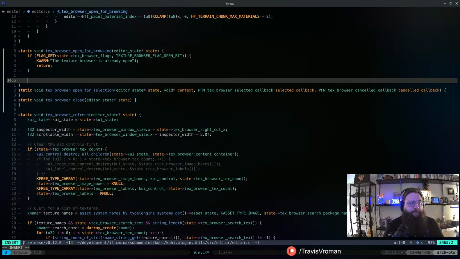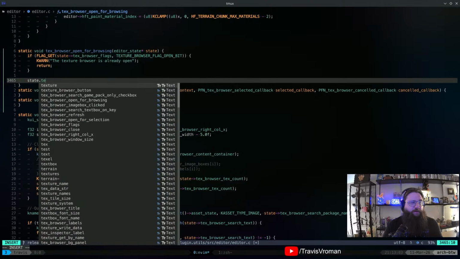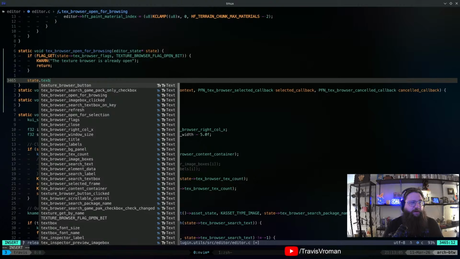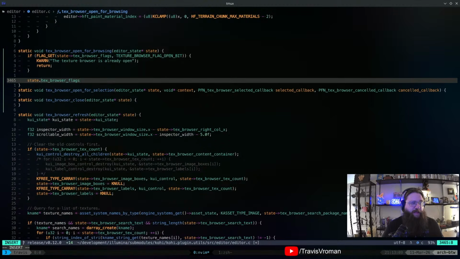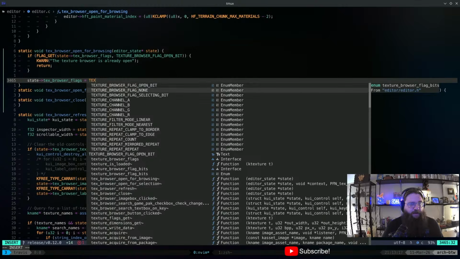we'll do state text browser flags equals texture browser flag none, right?